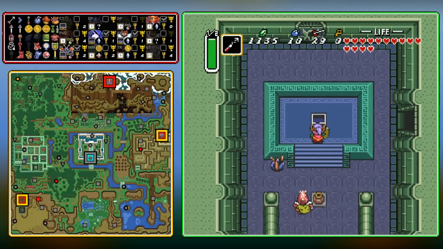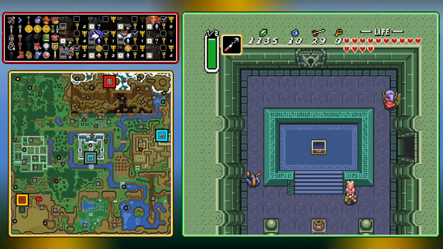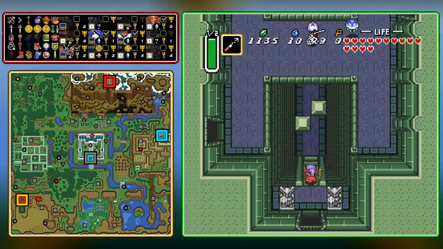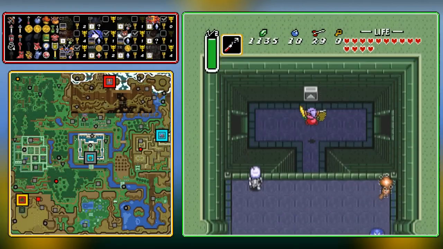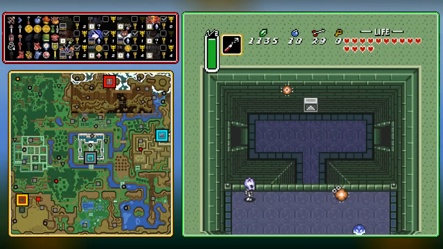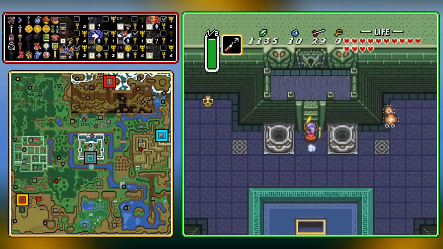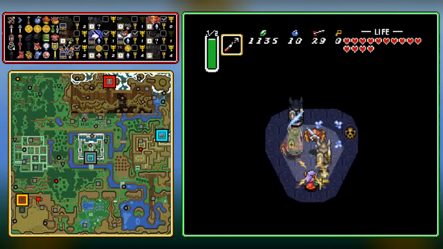There's my bow. Alright, so we can do the Palace of Darkness now. All we need now is the big key for Desert Palace, and I think Palace of Darkness is where we're going to go next, because there's still 3 boxes to check there. The big key box, the boss item, and there's one other box somewhere.